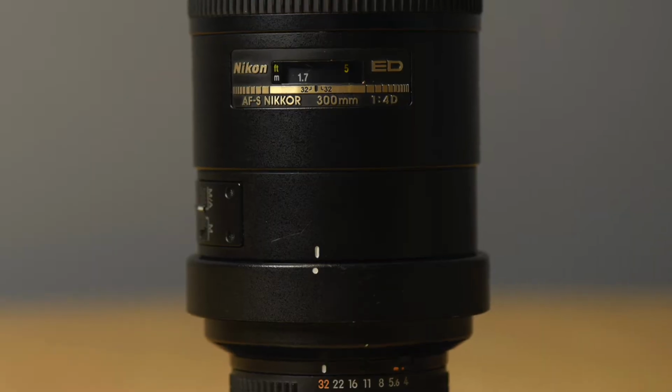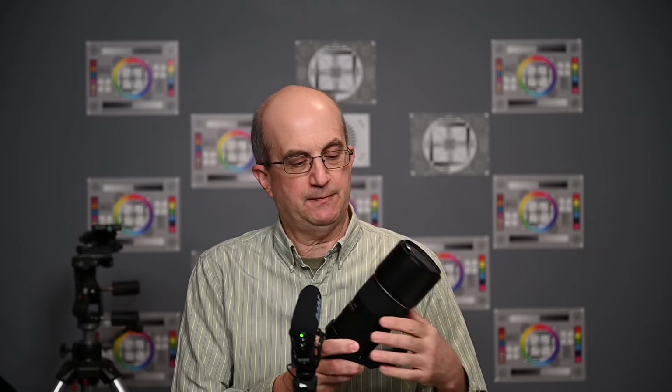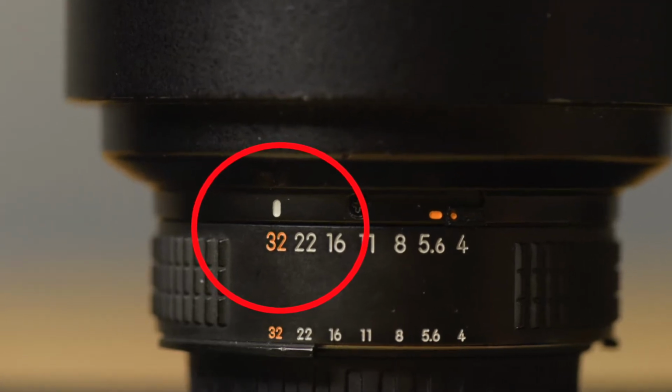All right, the next lens I looked at is this AF-S Nikkor 300mm f/4 D lens. It has the AF-S motor, the Silent Wave Motor, like the 24-120. It has the full-time manual. However, this lens has an aperture ring. It is not a G lens. It has an aperture ring, and that aperture must be locked to the minimum. In this case, it's f/32. If you have it set to any other aperture other than minimum, you will get an error message and the camera won't fire.